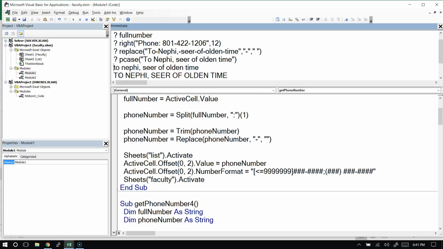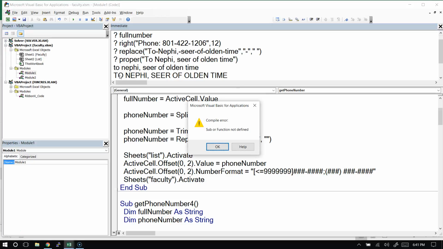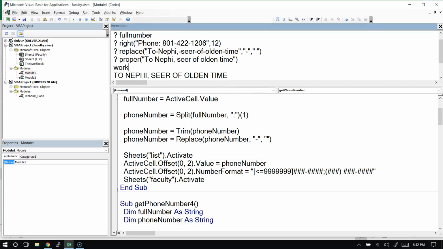Fortunately, all those functions that you're used to working with inside of Excel, you can use them in VBA too. They're just a little trickier to get to. What's it called in Excel? If you want to make something in proper case, it's called proper. Doesn't work just to say proper, but what I can say is WorksheetFunction, all one word, dot. And there they are, folks. They're almost all here. It takes a long time to scroll to proper. There's the P's, the PO's, the PR. Proper, there it is. You can type it, by the way.